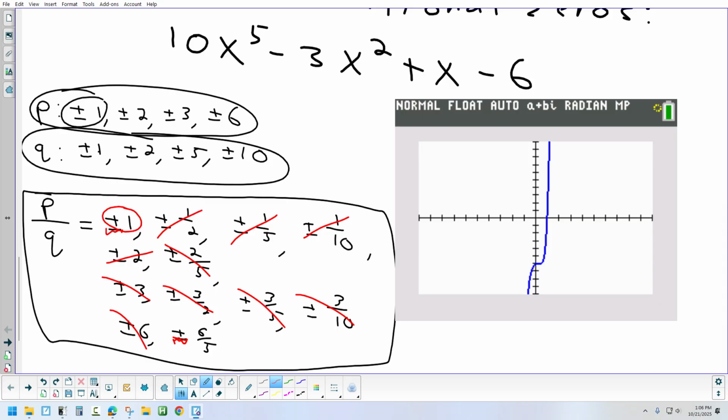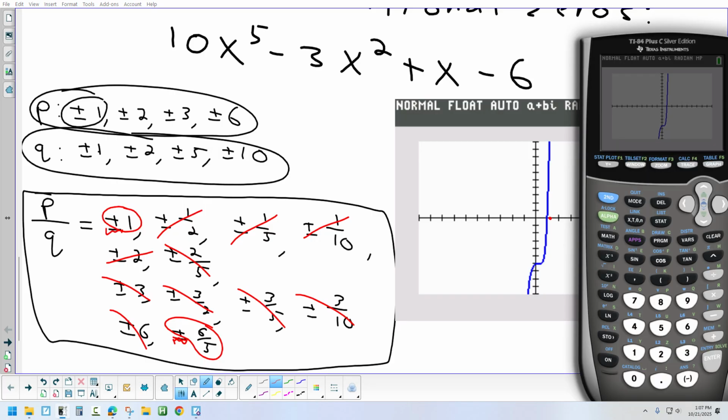How about positive 1.2? Could we be near that? Maybe. I think 1.2 might be a little bit further over, probably closer to where that red dot is. Without zooming in, we wouldn't know for sure, but I would consider that still reasonable. So now what we have here is the list that's been narrowed down. That's just called the narrowed down list. Now, let's actually find the root and see what happens.